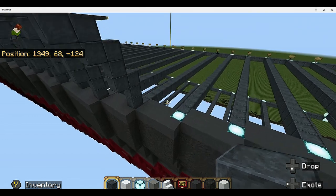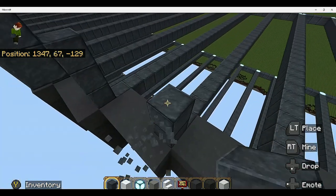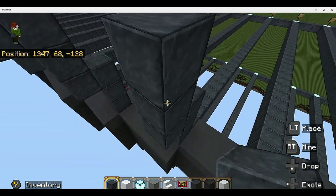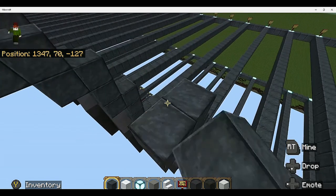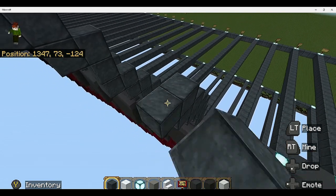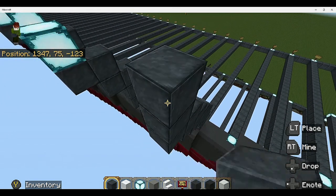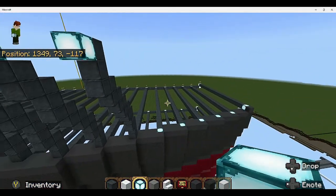Right, so on to 118. So first of all, it is a 3. So it's 1, 2, 3. Followed by another 3. 1, 2, 3. Followed by a 1. Then two, three, four lots of twos. That's one, two, three, four. Okay, then it's a three, two, three, and the sea lantern goes to the left on the outside. So we're still all flush.